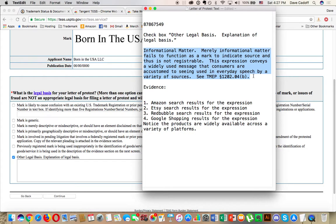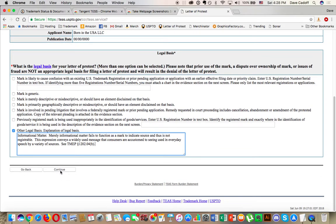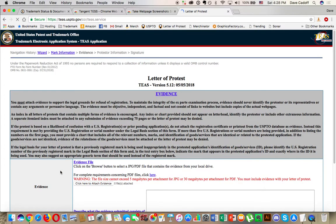We not only showed them 4 big e-commerce sites, but we showed them different brands within those e-commerce sites. So yeah, it's used in a lot of places. This should go through. So I'm going to just cut and paste this stuff in here. And that's what you have to do. And then click continue. And it's like, oh, here we go.